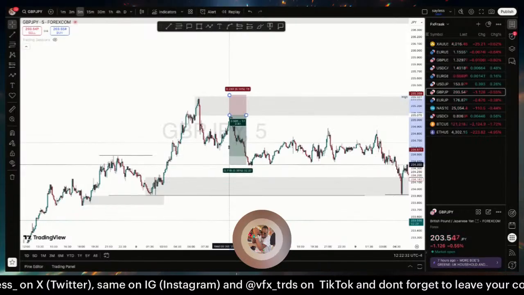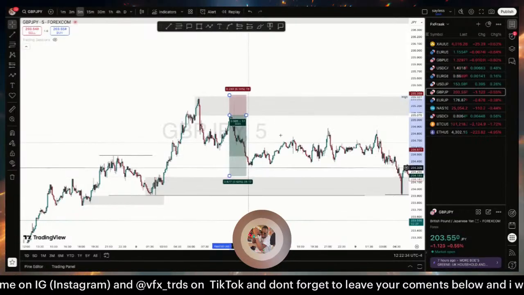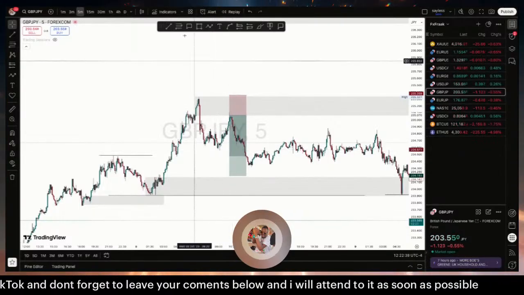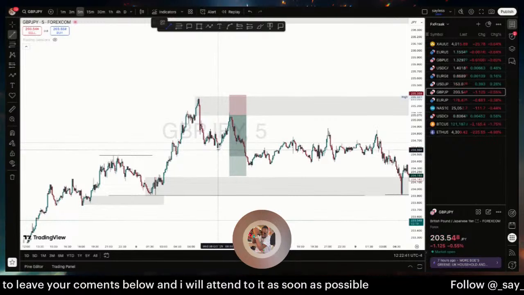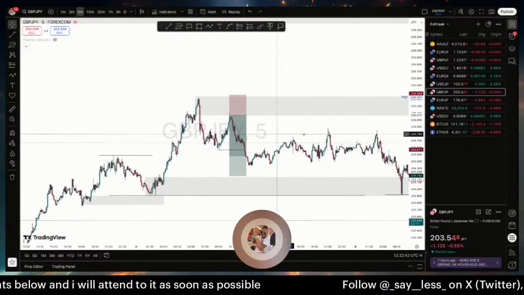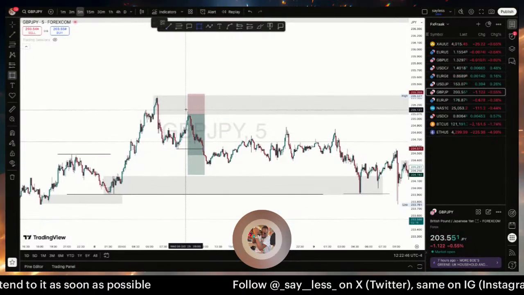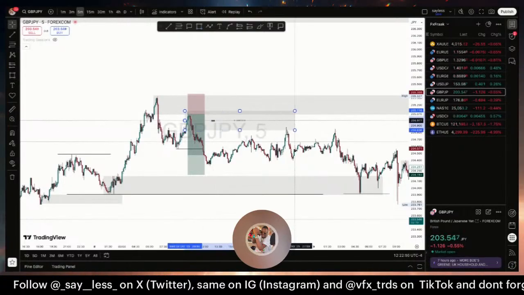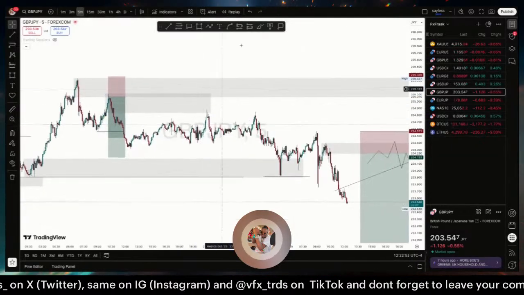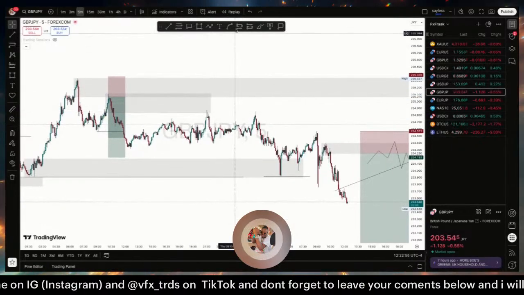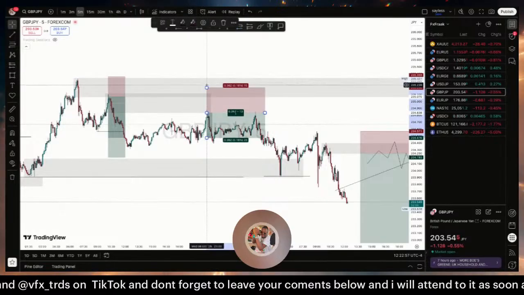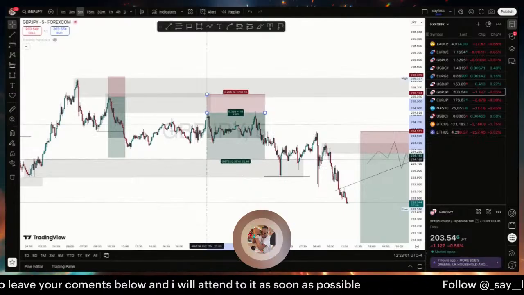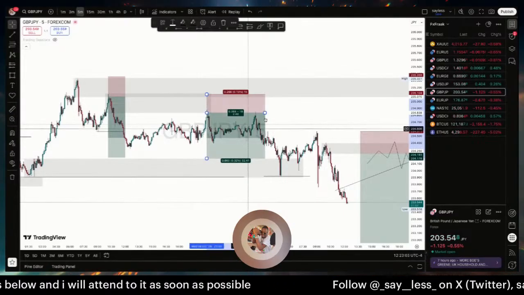Let's say you're targeting a 1 to 3 is right here. There is another break of structure internally here to the downside. So for the market to realign to the upside, you first need to battle with the internal structure. You draw your reasonable zone here, 50% or liquidity, any one that you are using. Pull it out there. See another trade there. See another trade on this same GJ. So is this able to give you a 1 to 3? Yeah, 1 to 2.5 is fine, and all that.